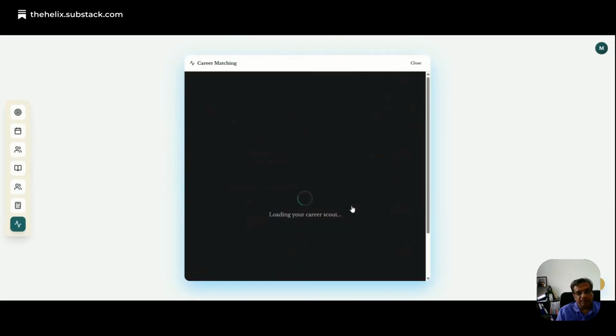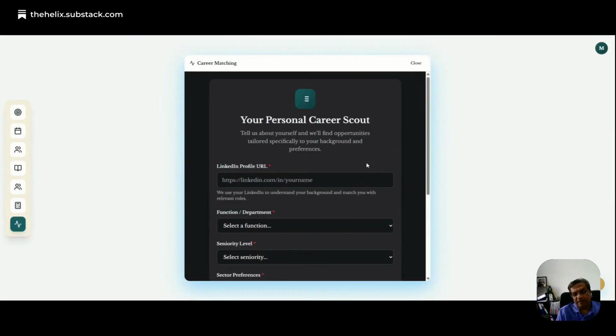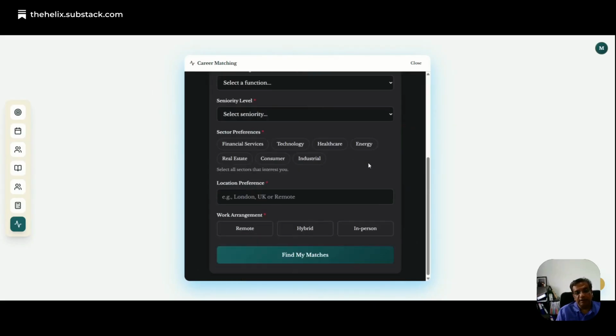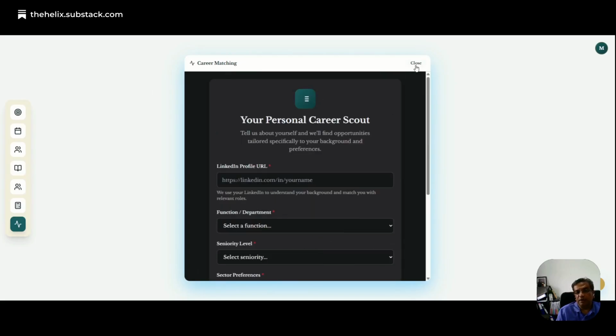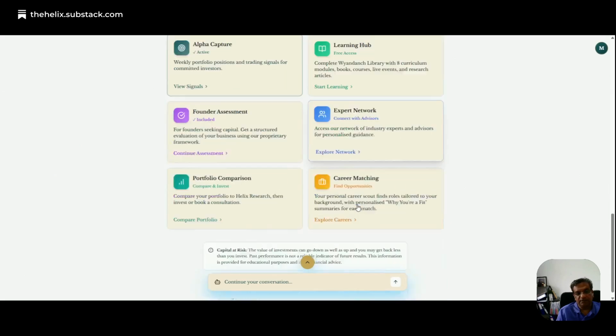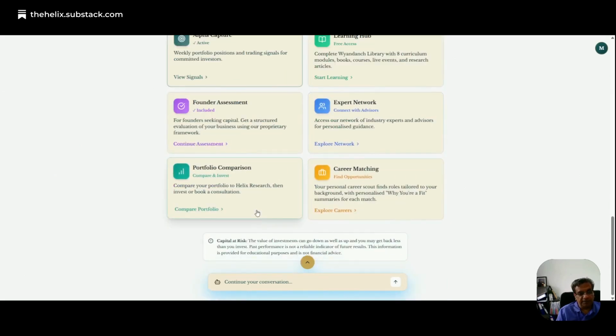There is also a career matching service that's available. This is basically for anybody on our network. They can go and enter their details, and it finds matches from our network, as well as locating validated opportunities based on your interest. This is not a job board. Right? It's basically a career scout for yourself. So it's something that is personalized for your own requirement.